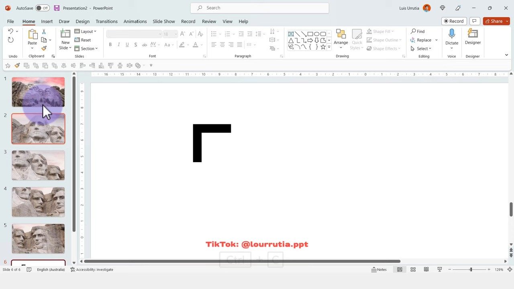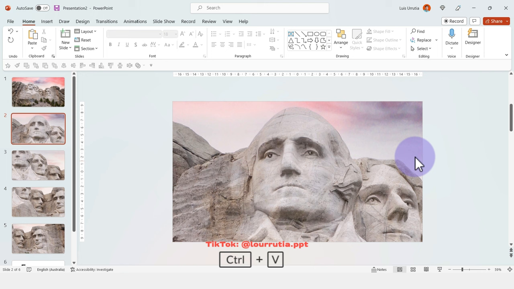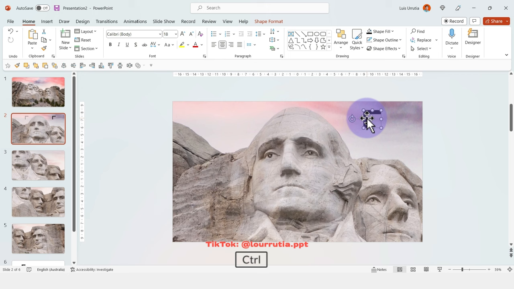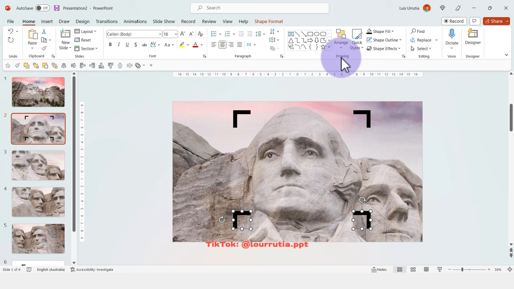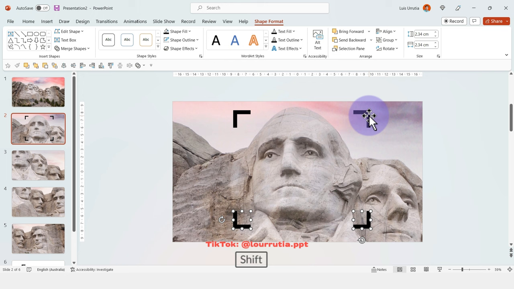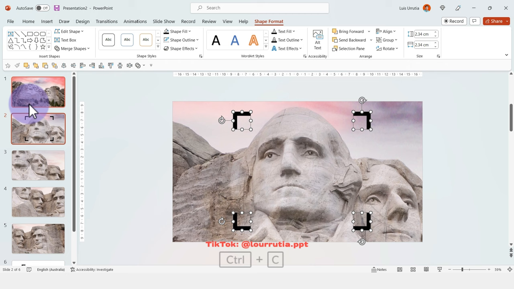And then I'm gonna copy paste it into the second slide. And I'm just gonna put it here. And to create the rest of them, we just have to drag while holding Ctrl on your keyboard. And that way you will be able to duplicate it. So then just select both of them. Again, holding Ctrl, drag your mouse down. And from the shape format panel, you can flip it. And now, just like that, we have our four stickers.